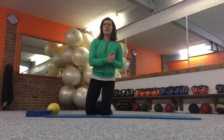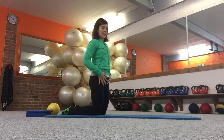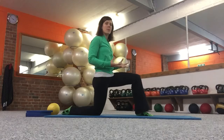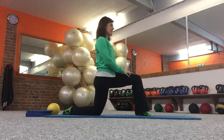So what we're going to do is start in kneeling, and you may want to have a cushion underneath your supporting knee, and we're going to take the other leg out in front. So we're just going to do a little stretch for the front of the hip as a way to warm up before we lie down. So I want you to just focus a moment on your breathing.